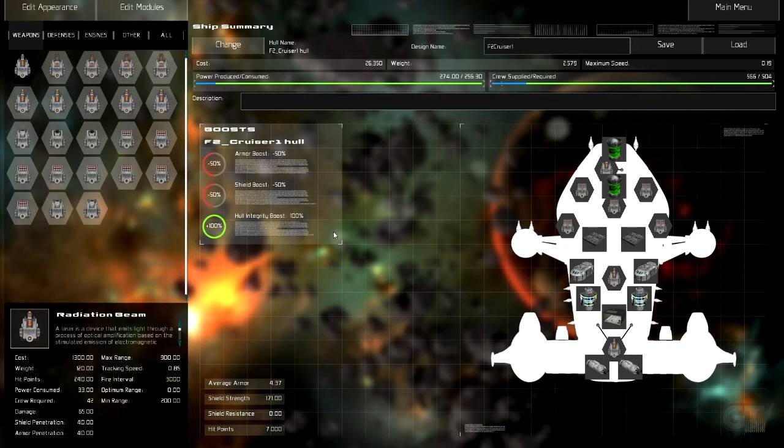This is quite similar, although the design is very different, to Gratuitous Space Battles 1, where you select a hull here and then you drag modules onto a ship to set up the kind of ship that you want. That much has stayed pretty much the same, but what is different is that, unlike in GSB1 where all of the ships based on the same hull would look the same, in GSB2 you're going to be able to change the appearance of a ship.